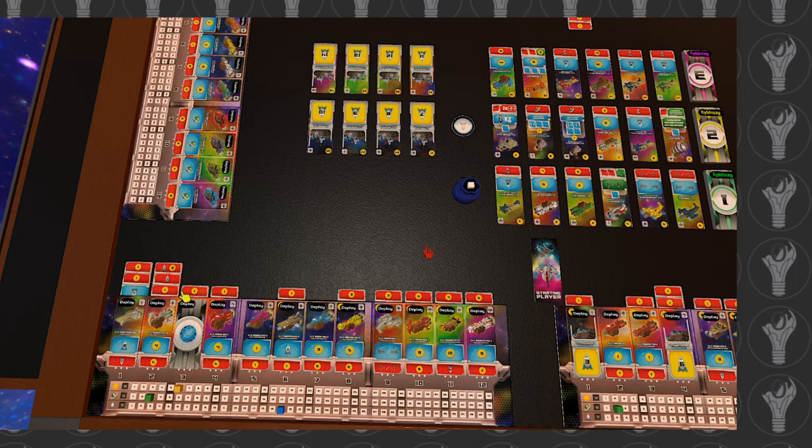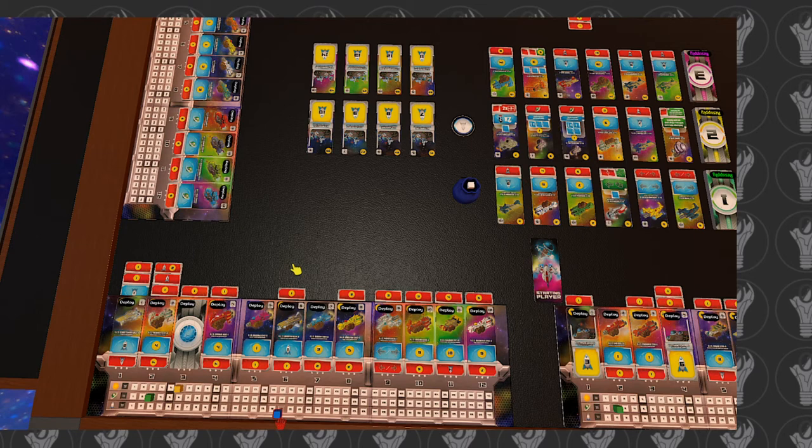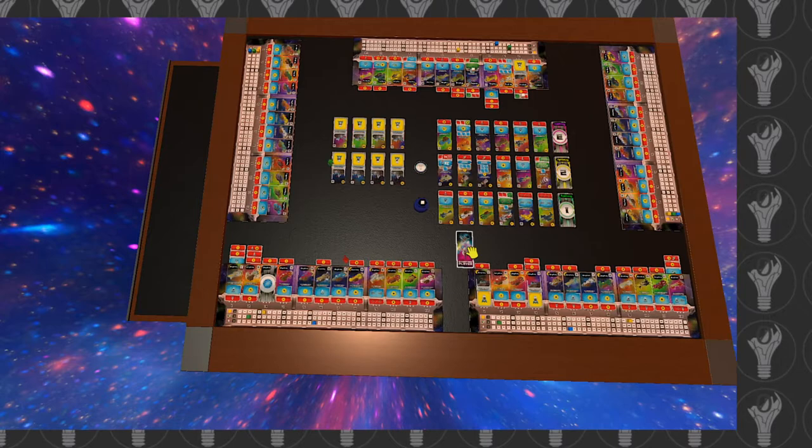Oh, you know what it is? I'm seeing the rocket just peeking below. Oh, yeah, the blue one? Yeah. Sorry about that. Oh, look at Brandon, Mr. Moneybags over there. The guy with almost 30 money.